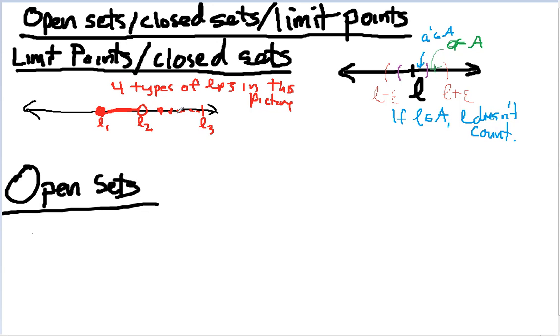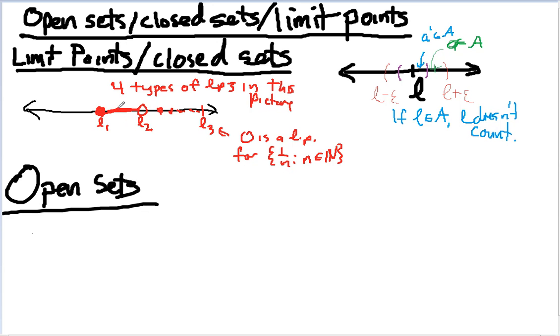A third limit point would be over here, L3, where I have this sequence of dots that's getting closer and closer to here, and if they're compactifying, then that would be a limit point. A classical example here would be 0 is a limit point for this set, 1 over n, such that n belongs to the natural numbers. So you have all these 1 over n's getting really close to 0, but they don't actually hit it. But any epsilon ball I draw around 0 is going to include one of these 1 over n's.